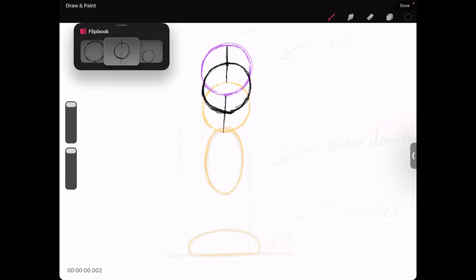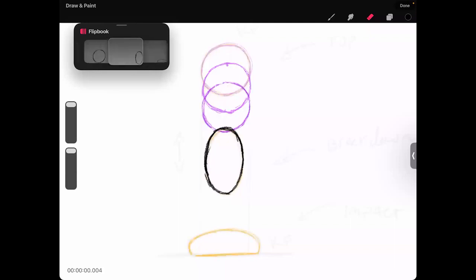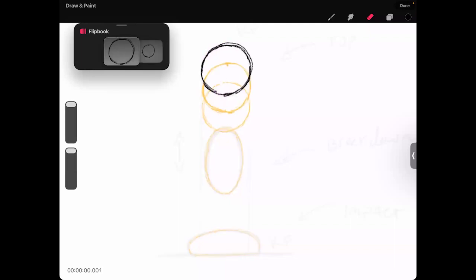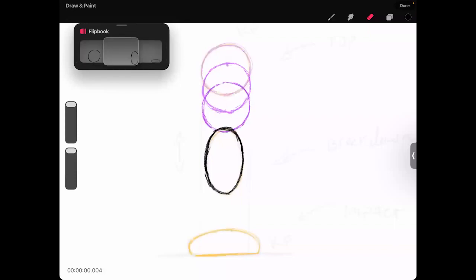Okay. So now you can see, let me just clean up this in-between a little bit. Thank you, guides. Your work is done. Okay. So now you can see that hang time building as we have more drawings. The more drawings you have in a region, the slower your animations can feel within that time frame.